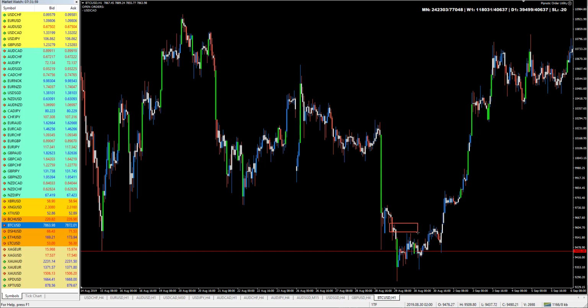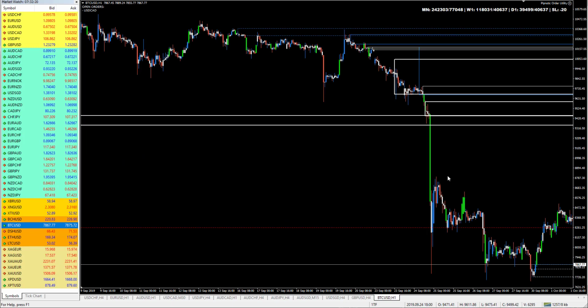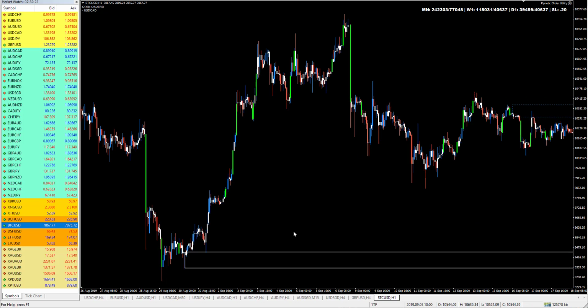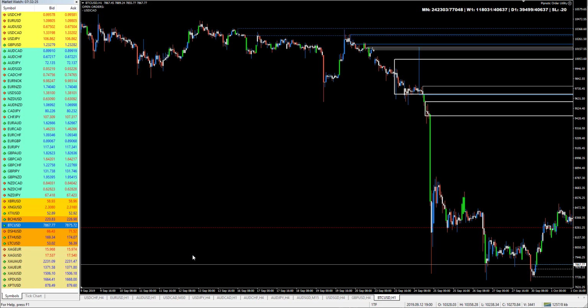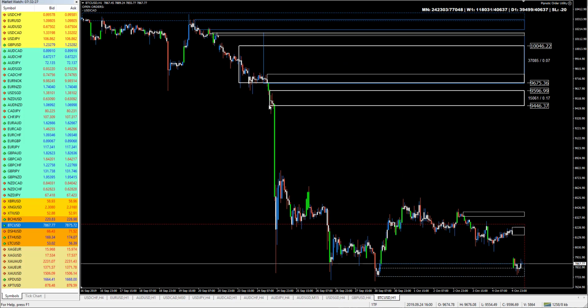So we have this. Tested, gone. The origin of it is the one here, the one where the slingshot was pulled back. You could actually go like that because the slingshot was pulled back. Takes us to the lower level. So we see it. Okay, so we'll go back here. See, now this one's gone, and the area that did it is the one that we're looking at right there. So you could sell Bitcoin there at the 9,446 and 37 cents around there.